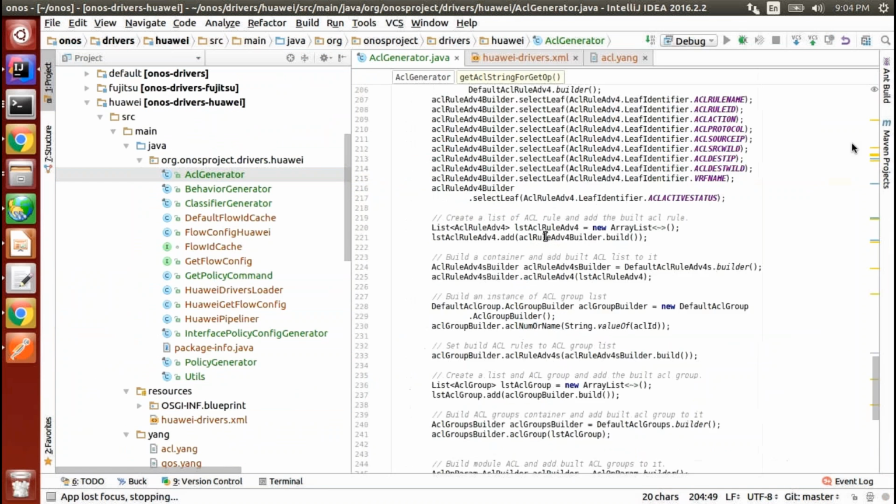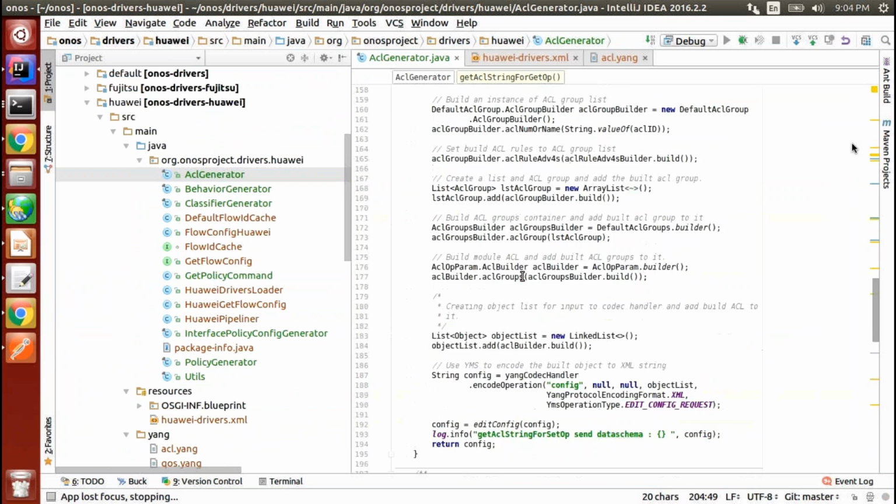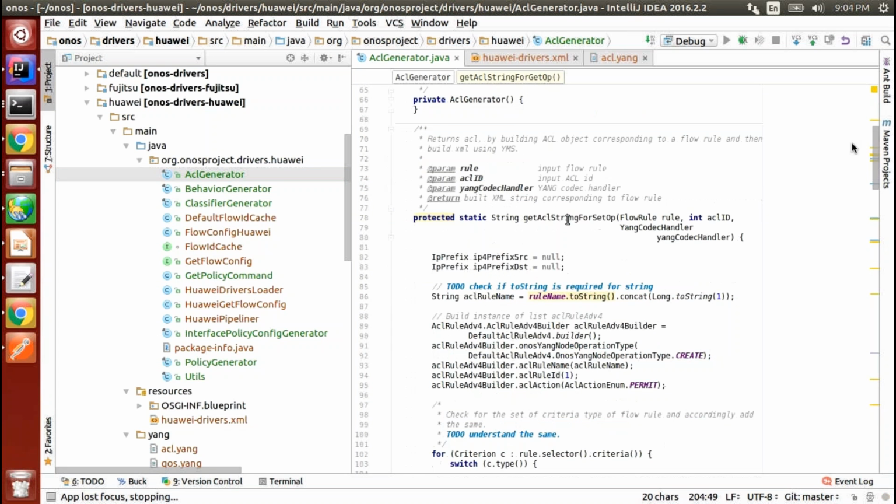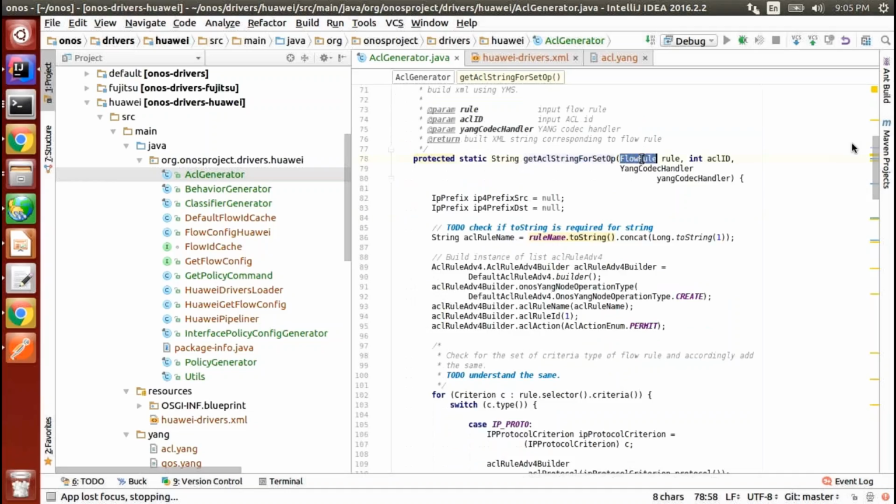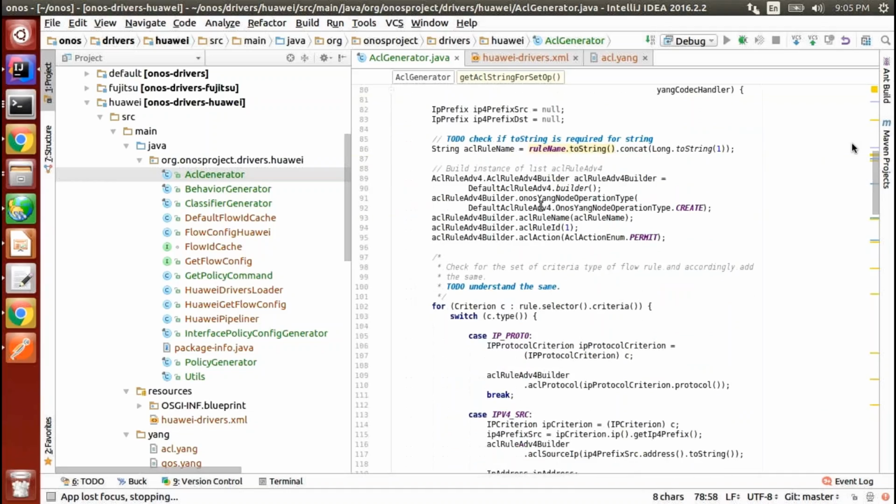So for example, this is an ACL generator, which takes the flow rule as an input and generates an object of ACL. These are the builder patterns which are auto generated using Yang tools.